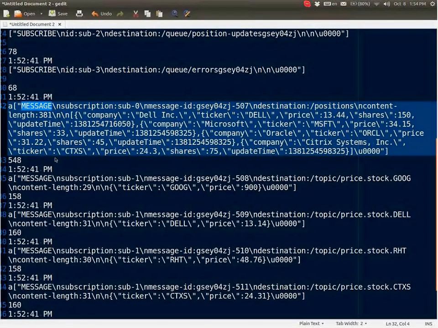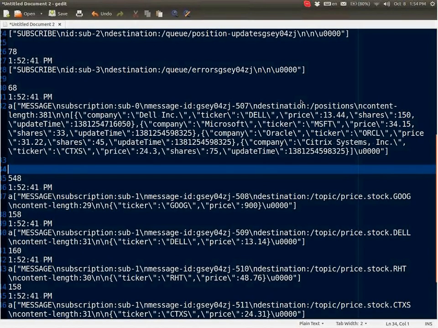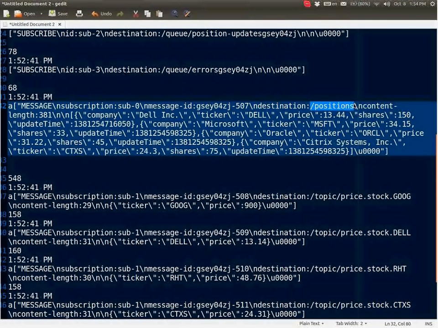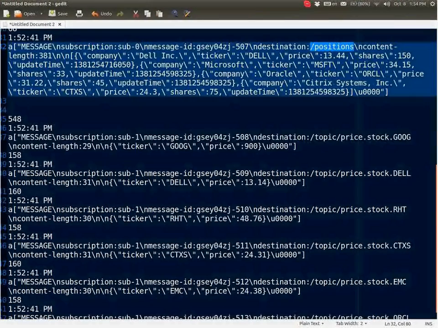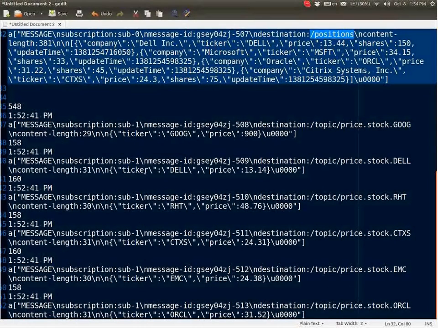And then we can see some messages here being sent from the server to the client. That's the STOMP message command. The first one is just the positions for the portfolio. That's when the UI is loading. And of course, we can do that over HTTP as well. And then the subsequent messages are all stock quote updates, which come very frequently, every 1.5 seconds.